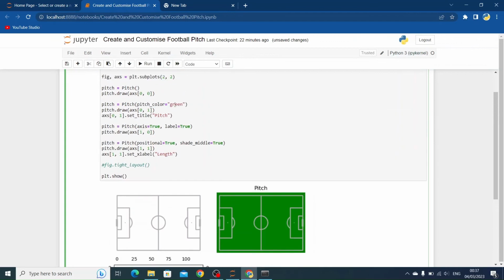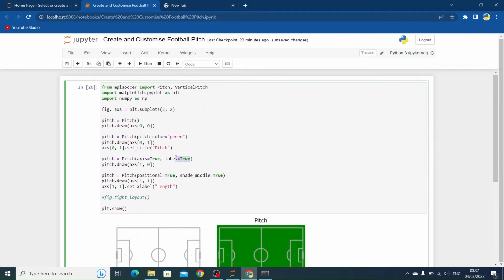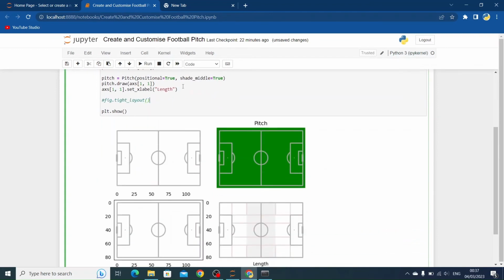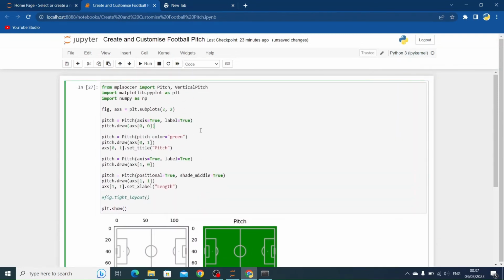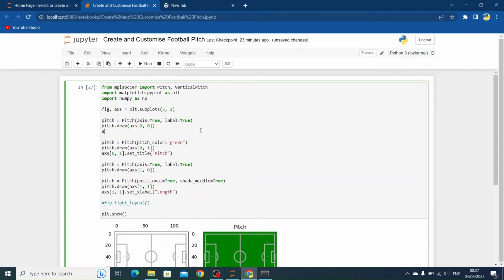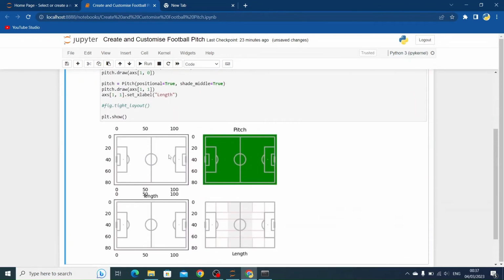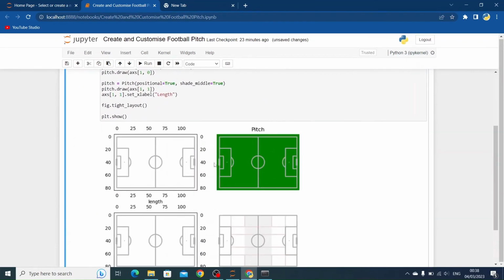So actually, if I were to comment that out, let's say we had this on the top one as well, and then were to rerun it, as you can see, they're getting very close. And let's say we had a label with that as well. So axs[0][0].set_xlabel. Just write length again. Okay, as you can see, they're overlapping right now. But if we have fig.tight_layout, it spreads them out a bit.